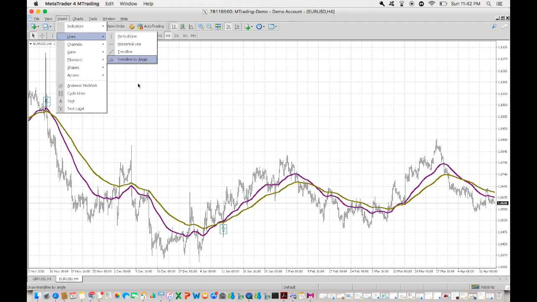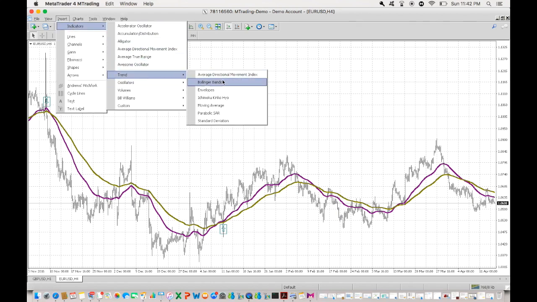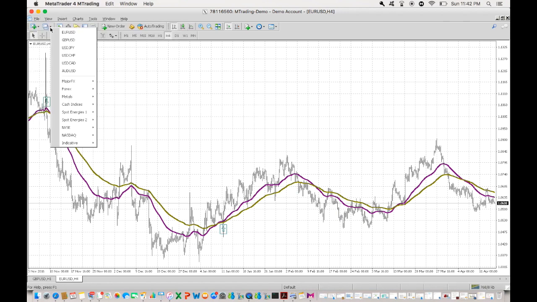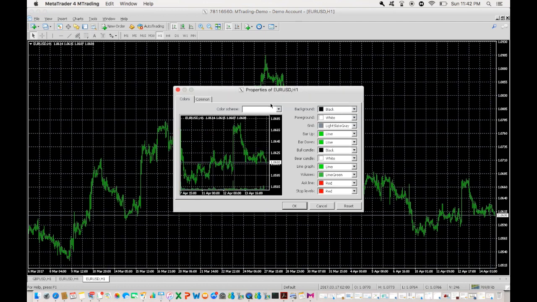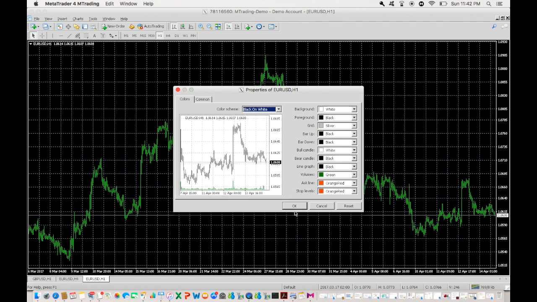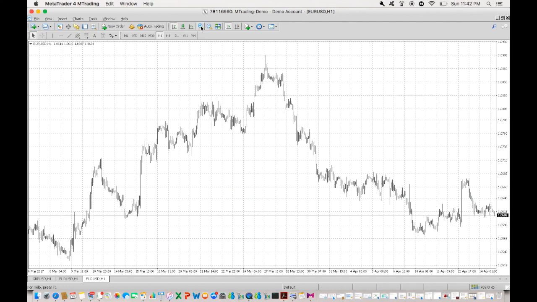So this is a great way to identify whether or not your trend has changed. Now what I'm also going to show you is just the difference between the simple and the exponential, just in how they work. So I should actually open a clean chart. I'm going to do Euro USD because it's the most traded currency pair, and then I like this template because it's clear, the black on white. It's much easier to see the differences.